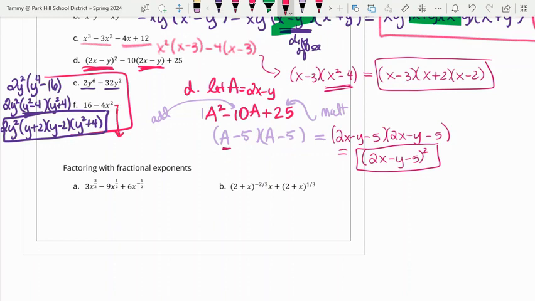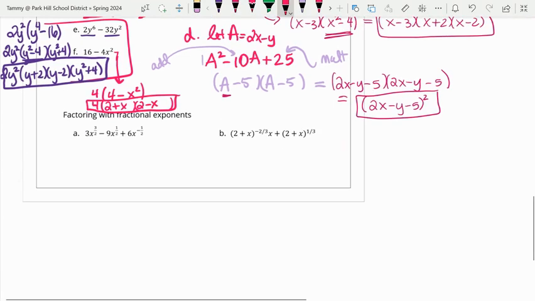Both of those have a 4. They've been both divided by 4, so I'll put 4 on the outside. That'll be leaving me with 4 minus x squared. Finish that, so I have 4 times 4 minus x squared, which would factor to 2 plus x and 2 minus x. That was a nice way. That was not a terrible one to end on. So difference of squares is the biggie.